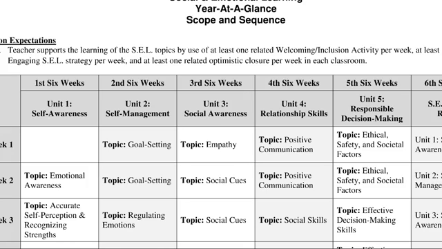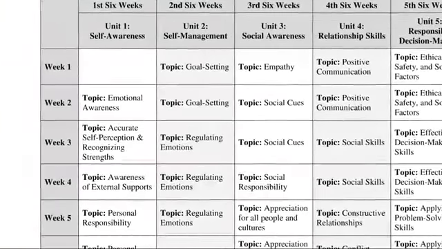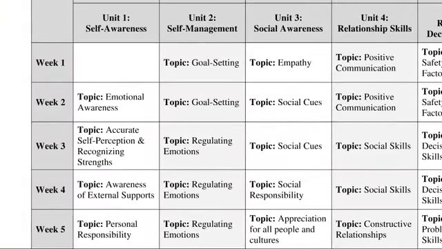And we're going to talk more about those signature practices here in this course in a little bit. So the other thing you'll see is when you're trying to determine what activity you're going to do is you want to find an activity that supports the unit for the 6-week period. And as you can see, we have each of the first 5-6 weeks with a different SEL competency there as the unit. And then you'll see for every week, we've got a topic that we recommend that you focus on so that you are growing.